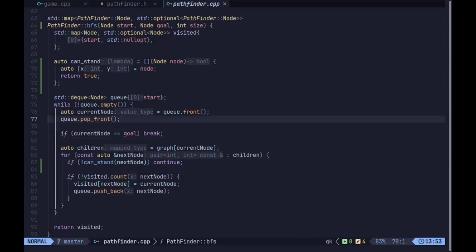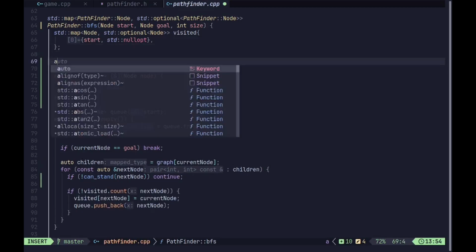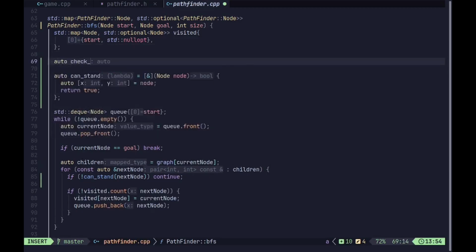So basically inside of this lambda we are going to have to verify if we can stand, both if you've got space to stand either on the left or the right of this node, and similarly on the top and bottom, and if you've got space then obviously we can stand there, otherwise we cannot. So the way we'll do this is we're going to add a capture here, and then I'm going to create another lambda, and this will be checkAxis. We are going to have a bool for the x-axis, and this will represent whether we want to check in the positive or the negative direction, and then a bool positive.